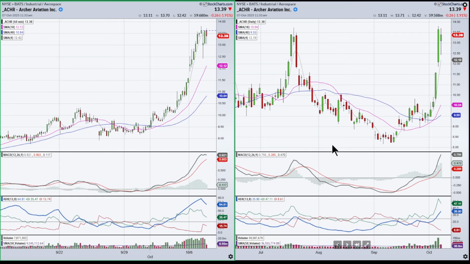Now, let me just go through, and I'm going to show you what I'm talking about with this stock, Archer Aviation. All right, we've got a daily chart on the right and an hourly chart on the left. And I can mark these as you start to see. We had the 18 MA basically rising and then topping out, a lot of volatility, right? And then we work our way down and turn to the downside, and we see this starting to rise to the upside, and you can see price action coming in and holding that line.